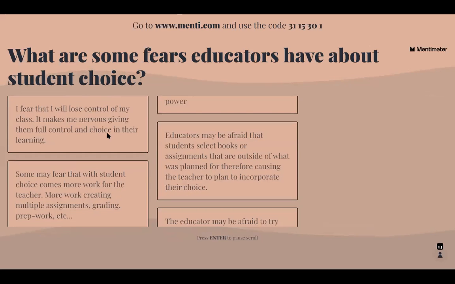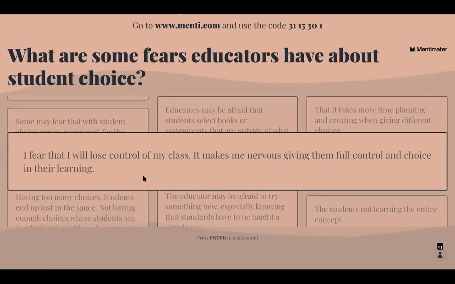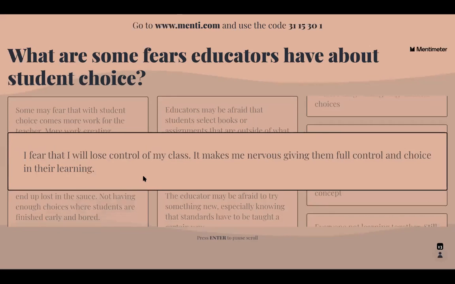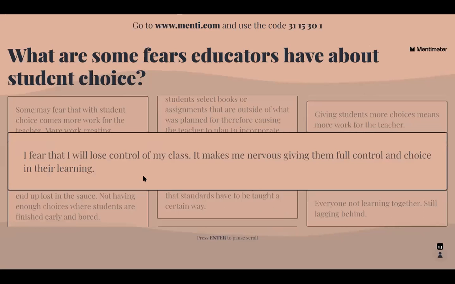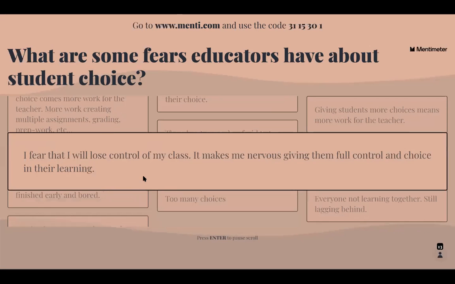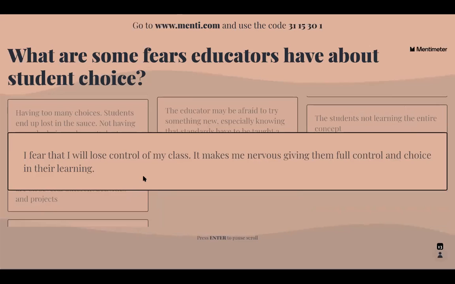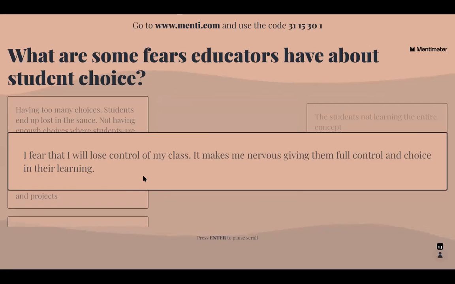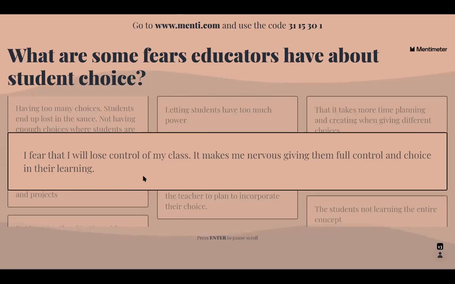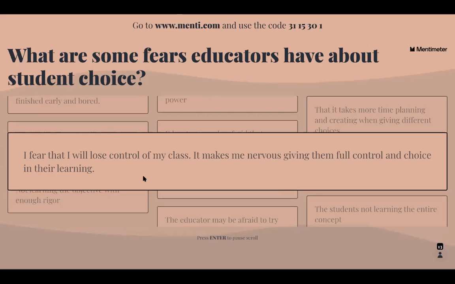All right, look at this one. I fear that I will lose control of my class. It makes me nervous giving them full control and choice in their learning. Bingo. That's exactly what we struggle with when I let go, that gradual release. But what good is it? I'm supposed to be a facilitator of learning.